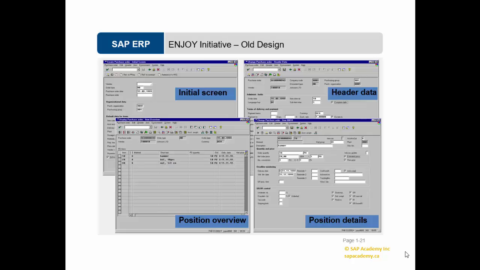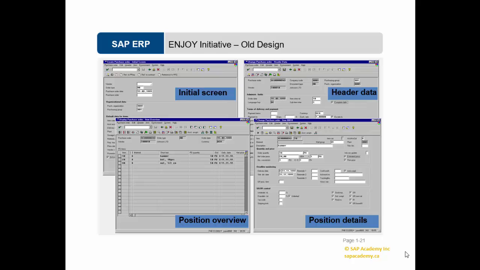As part of the Enjoy SAP Initiative, the user interface of some of the transactions has been completely redesigned and simplified. The purpose of this redesign was to facilitate an accelerated and more intuitive use of various functionalities, particularly on the part of the occasional user, as a major step towards optimizing the processes within an enterprise.